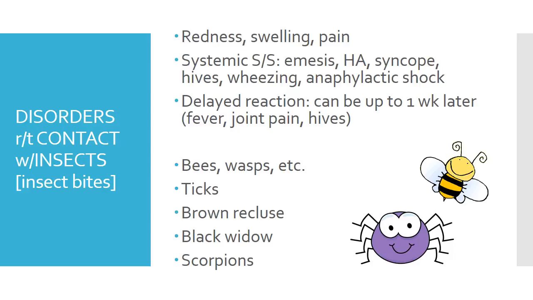Bees and wasps and everything with a stinger. What people want to do to manage this is, if they can, remove the stinger with a little pair of tweezers. And you want to cleanse the area with soap and water. Apply a cool compress to the area to keep that sting and whatever toxin may be there localized, because heat is going to open up the blood vessels and everything else. Cool is going to restrict it, so we'll keep it localized.